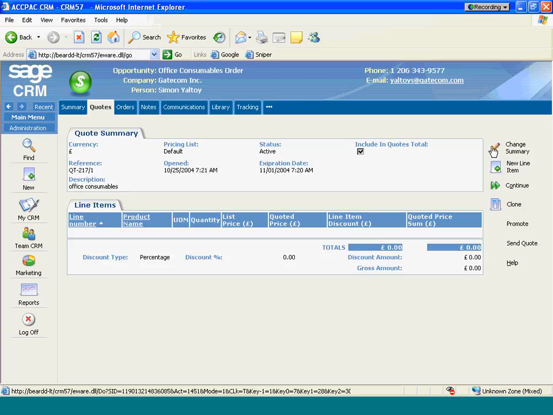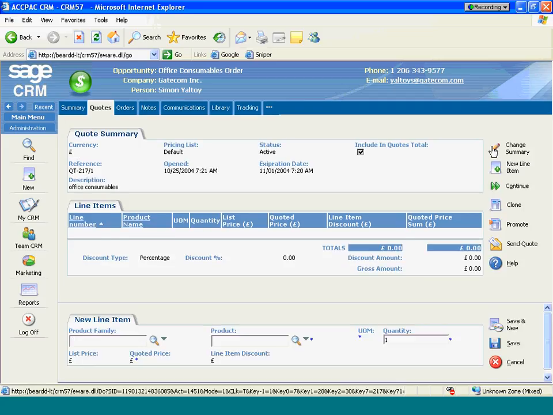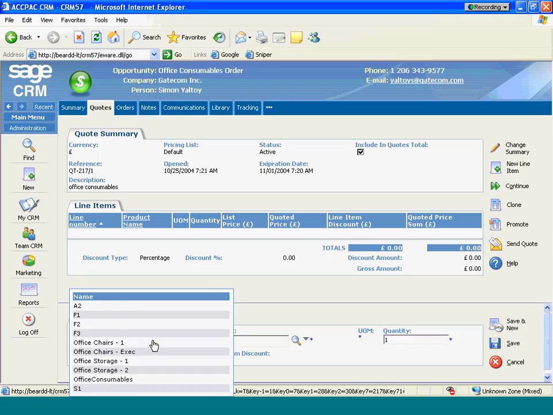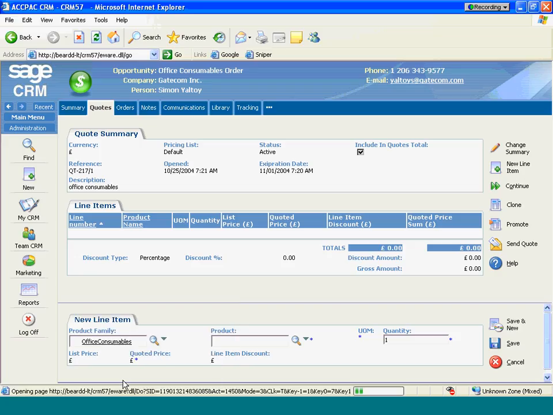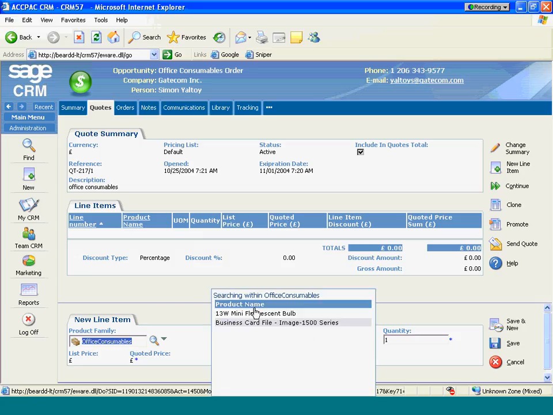building up in front of you, we now have the ability to run what we call a product matrix. It's now within the product possible to build upon product families, individual products within those families, and indeed individual price lists within these families. So, for example, if I choose a particular product family, I might choose something like Office Consumables, which will then automatically bring across the matching products within that family, of which I have two here right now. Let me choose some mini fluorescent bulbs.